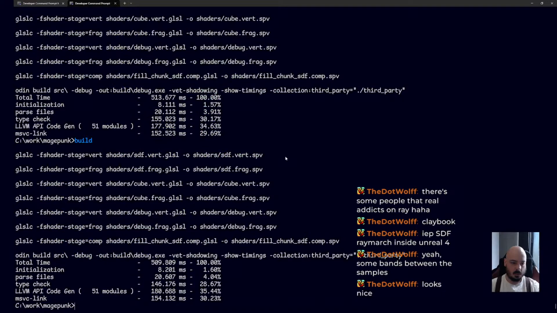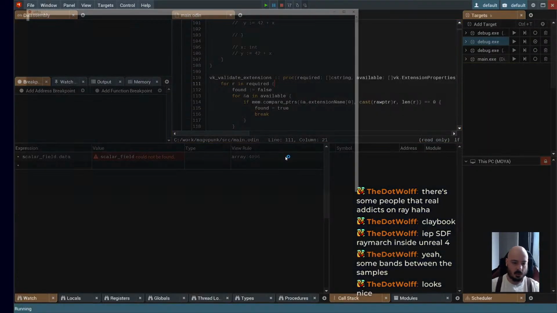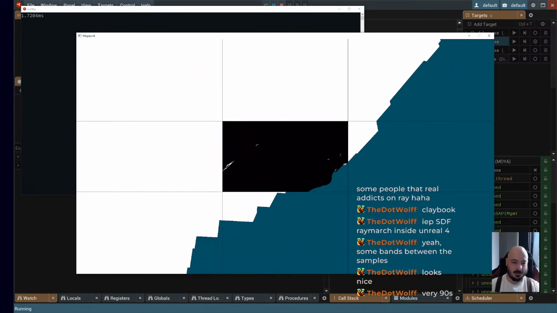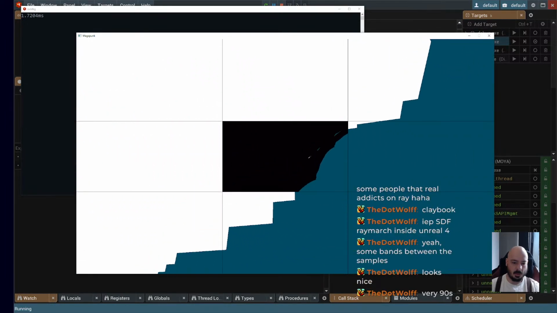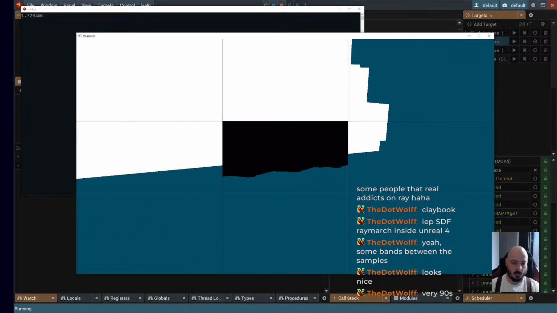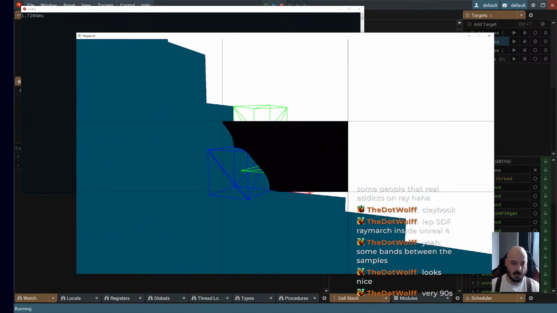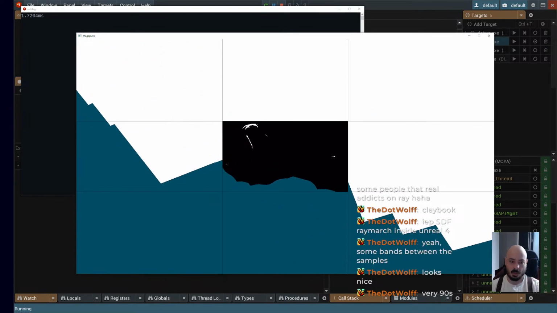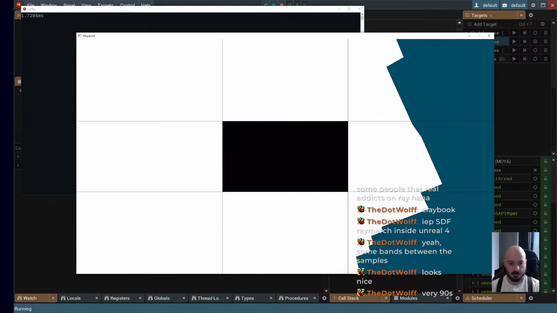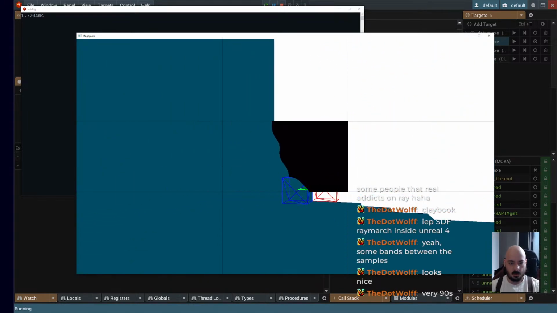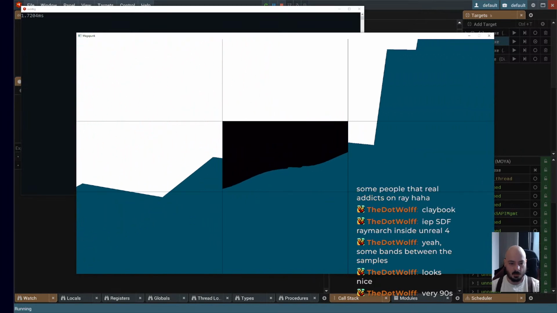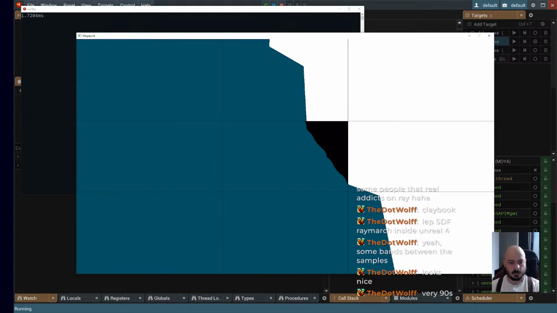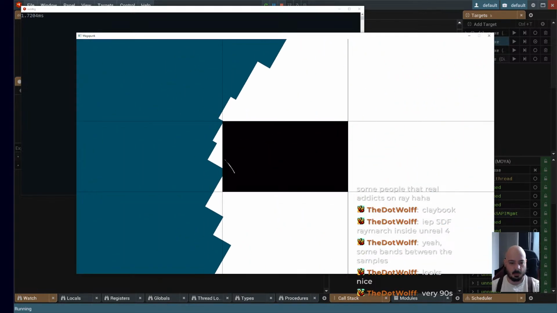Looks nice. Yeah, I think it looks pretty cool. Very 90s. Yeah, actually, I'm going for a bit of a lo-fi look in general. So I was even thinking about cutting the resolution in half, which would of course really help with Raymarching, but also give me more of a pixelated look, which I'm interested in. I mean, yeah, this is not final, but it looks okay.